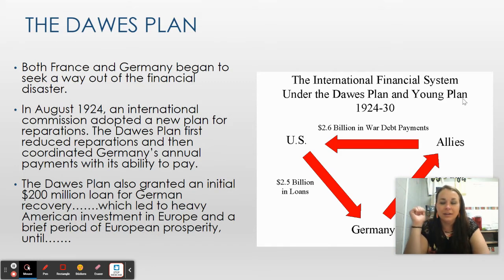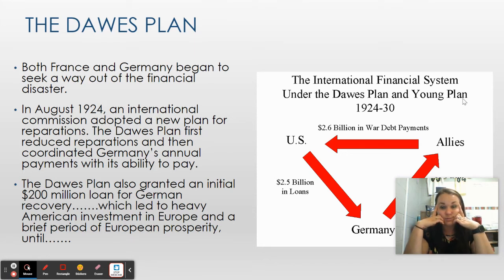So this is where you can't help but just shake your head, specifically at France and Great Britain, because they start to go, oh my gosh, we are banking on Germany to make these reparations payments in order to also help out our economy after the war. And Germany can't make these reparations payments. So I guess we need to figure out some kind of way to help Germany out financially.